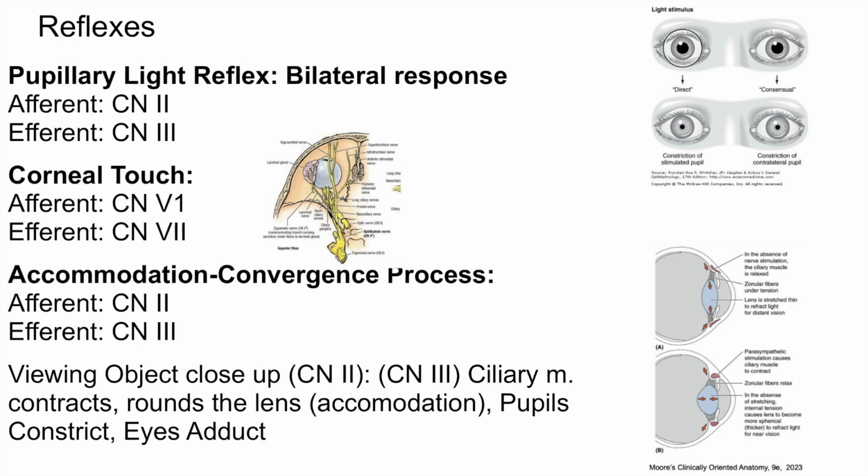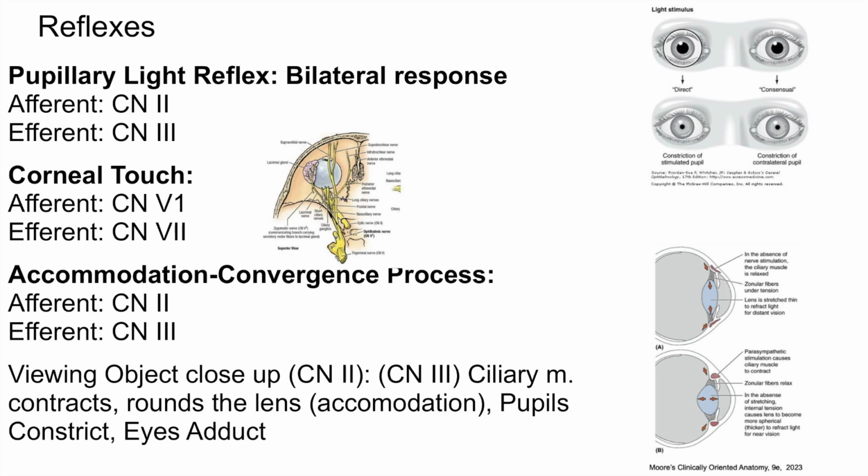By direct, I mean when you shine light into one eye, that one eye will constrict, but even the eye that's not getting light shone in it will constrict as well. That's the consensual response. So clinically, this reflex is extremely useful because you can localize lesions by comparing whether the input side or the output side is broken.